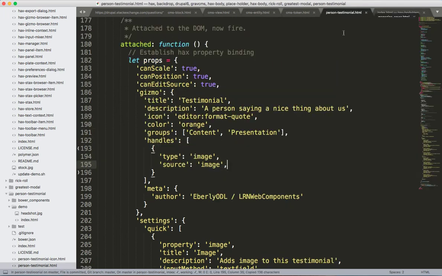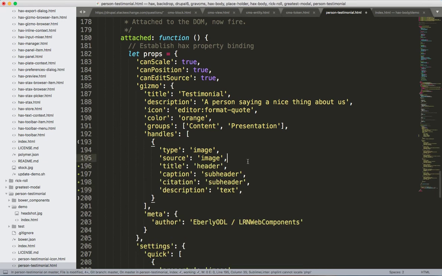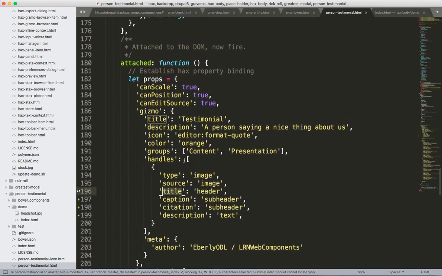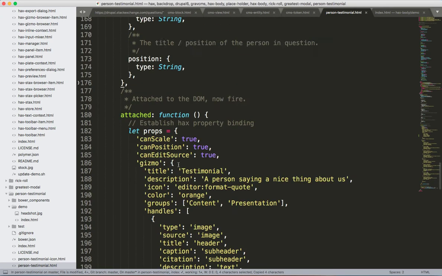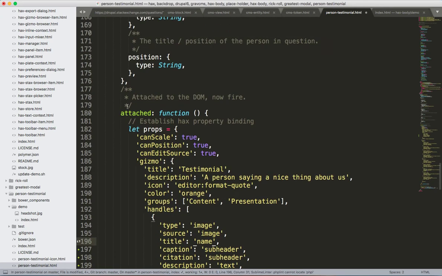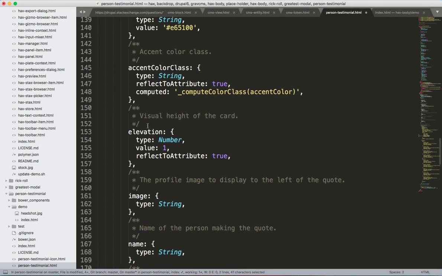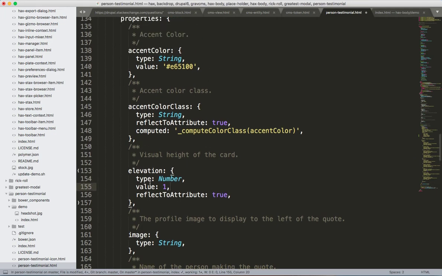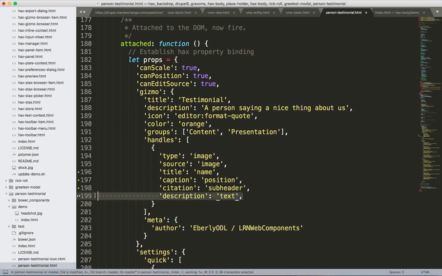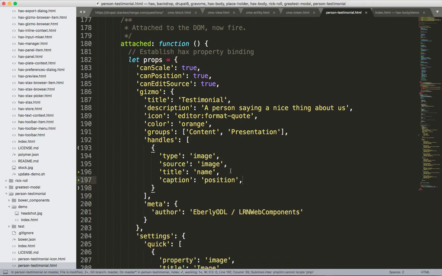So let's copy these because these other fields could possibly come over in a call. Something's going to have a title. Well, why don't I put that as the person's name? And something's going to have a caption, and we'll just say that is their position. And something has a citation or description, and we're going to put that in the, actually I don't believe I can do slot binds directly from this. I haven't tried that. So let's just do these two for the time being. So name and position we could auto-populate, and source being image in this case.